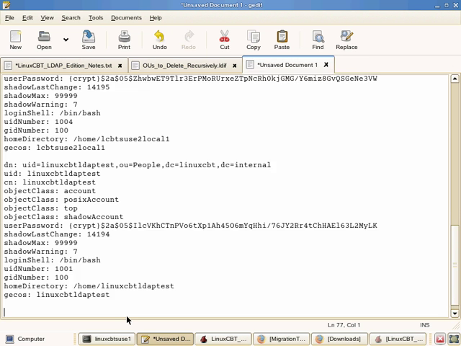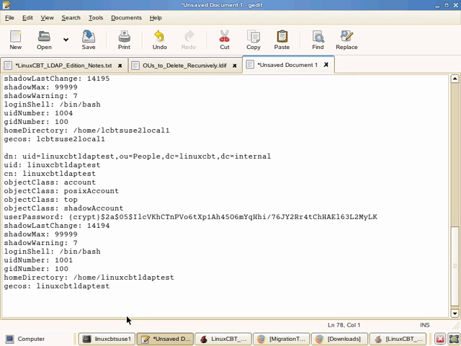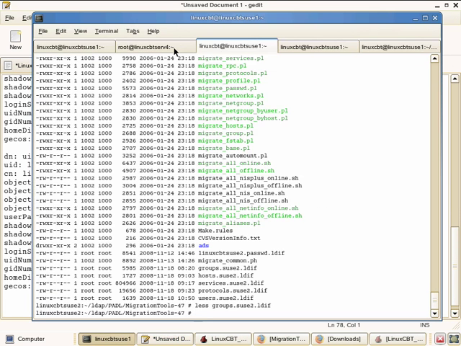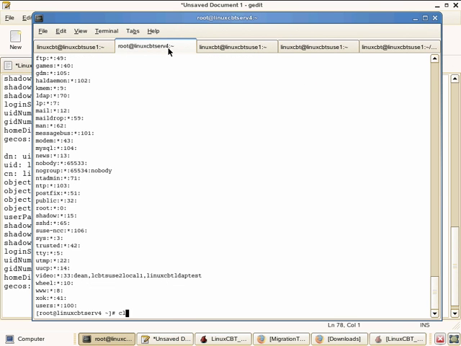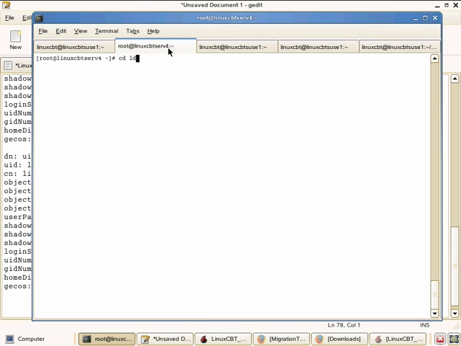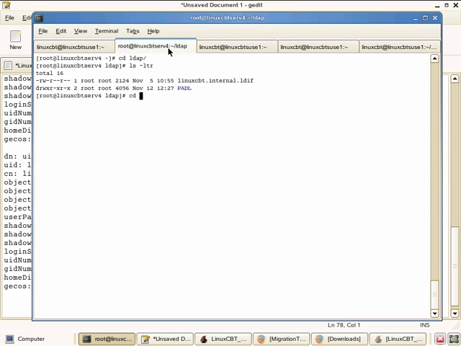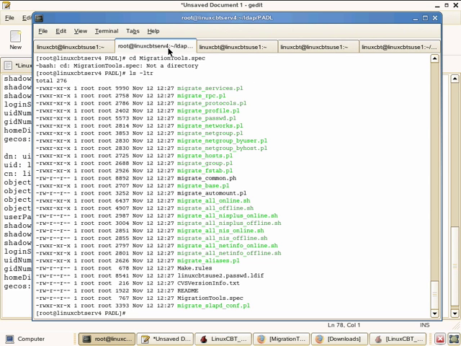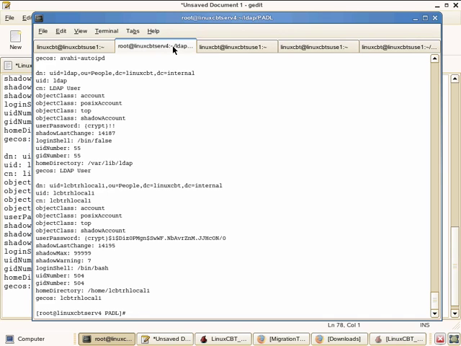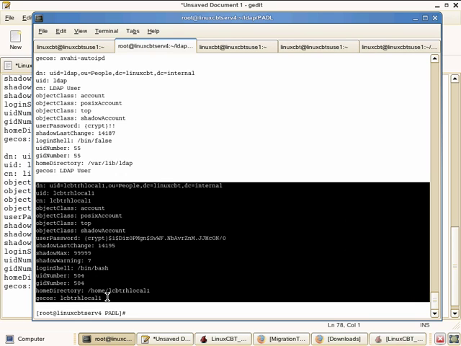But before doing so, to be consistent, let's just get the one user from the Red Hat side that's of interest. Let's find that window, and here we are, and we'll navigate into paddle, into the migration script subdirectory, and it's actually in this flat directory. So we can then use migrate_passwd, /etc/passwd, dump to standard out where we're interested again in this user, LCBT RH local 1.